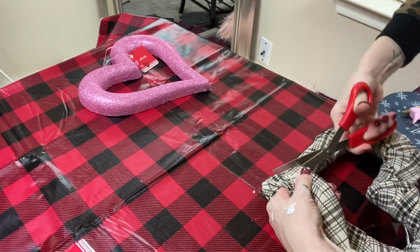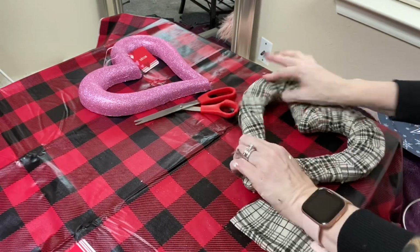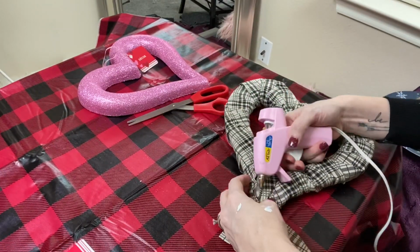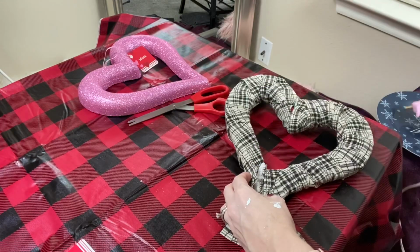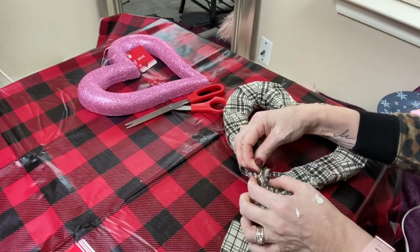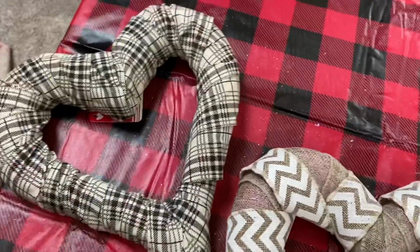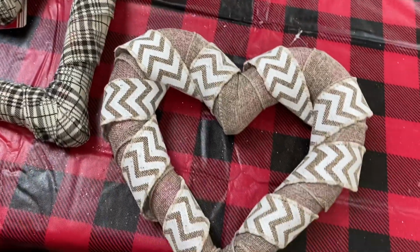And then to finish it off, I just cut it off and hot glued it down. And then I did the same thing to the pink one, but I used a burlap ribbon and then a burlap ribbon with some chevron pattern on it to go around it. You could still kind of see the pink through it, and I thought it was really cute. So this is what they looked like when I was finished.